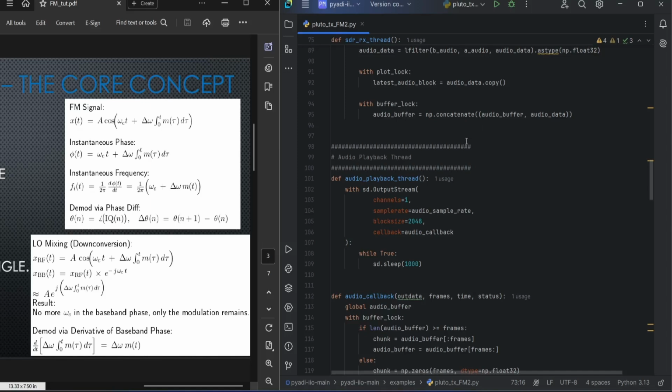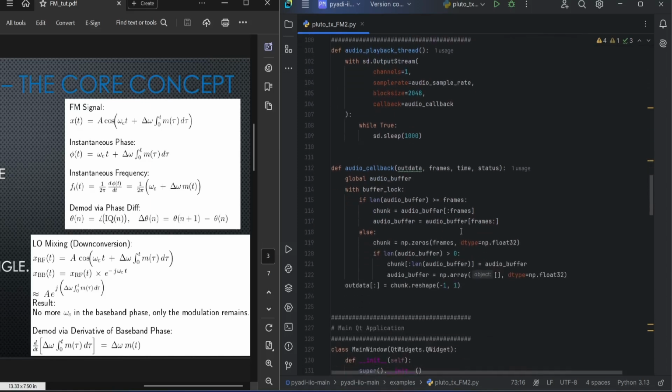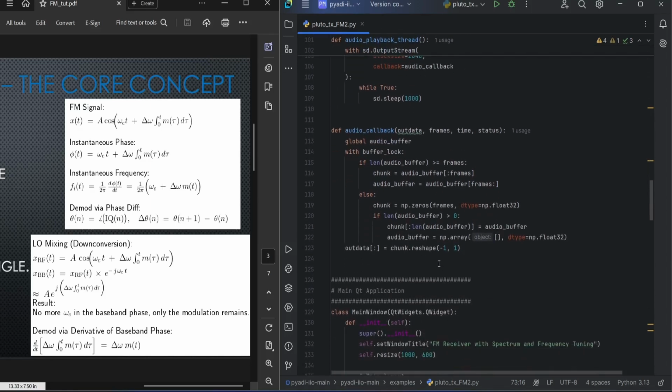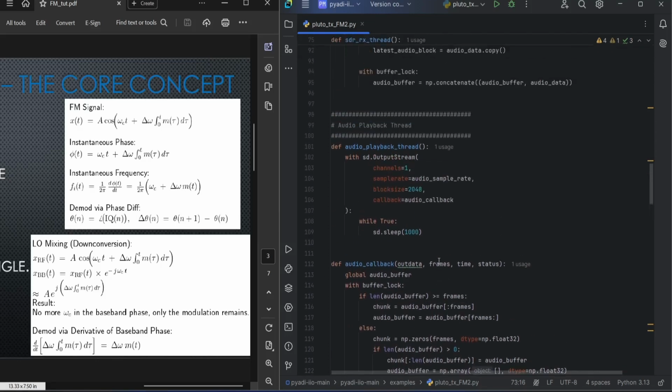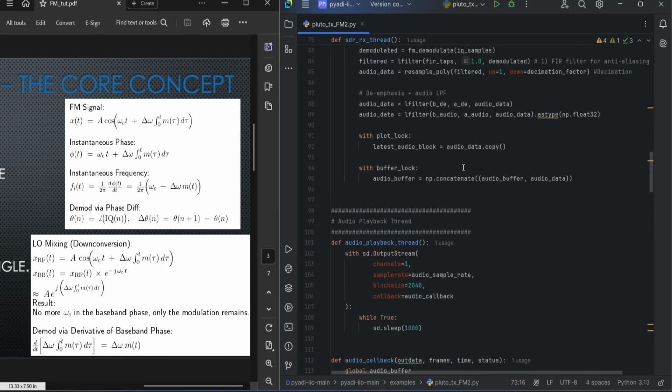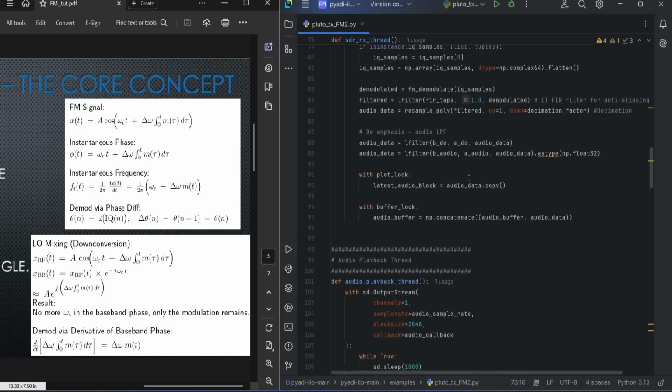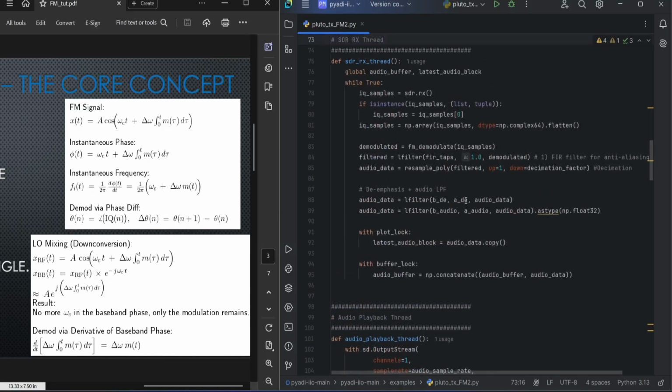The rest of the code is how to play the received data using the speaker, and also the Qt plot to show the spectrum, which I'm not going to go over to avoid making the video longer. This is the main FM demodulation here. That was essentially what we were interested in.